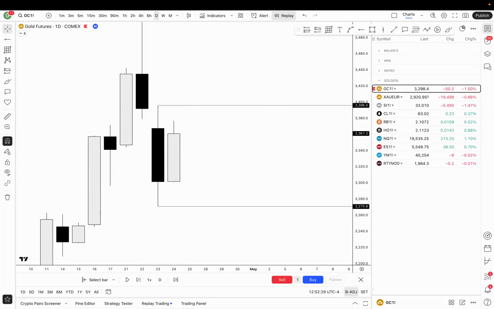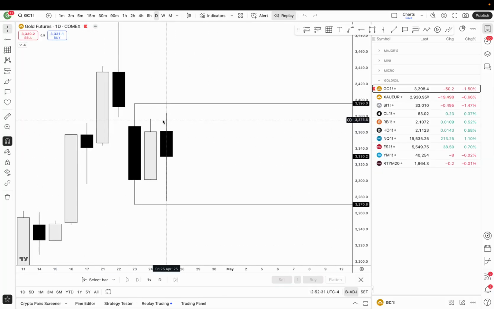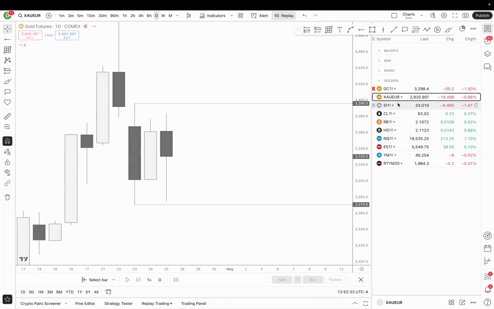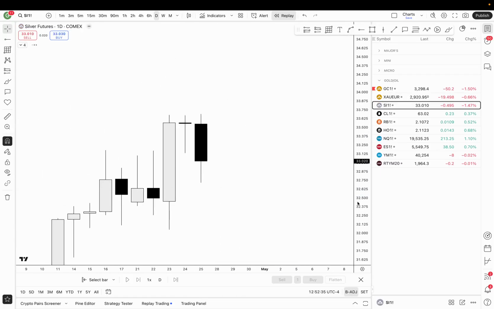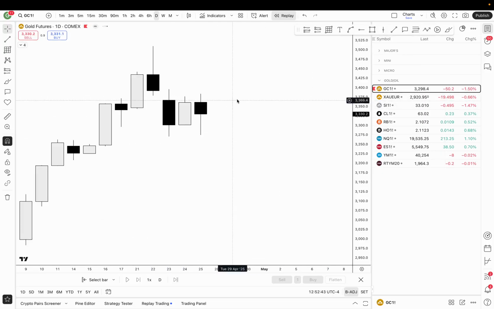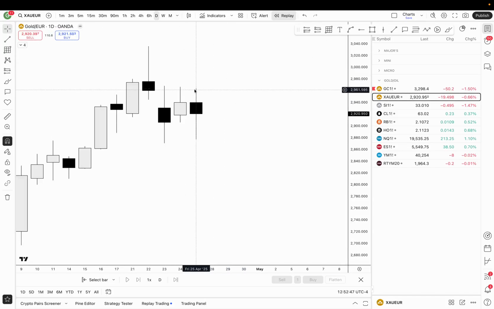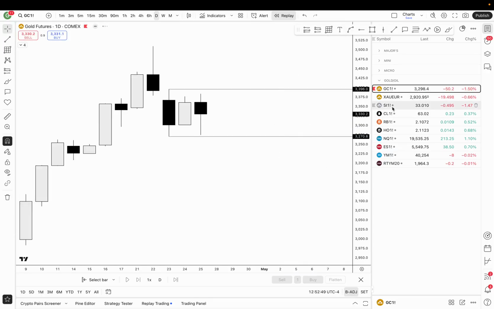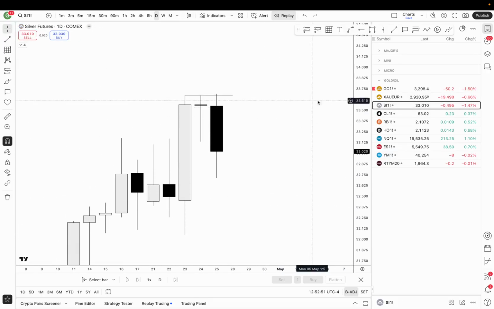Now, how do we want to leave a consolidation? Ideally, when we manipulate something and form some sort of SMT. So this is where you're gonna see silver take out this high, forming an SMT with that high. So there's an SMT here, as well as here, as you see with the previous high as well. So how do I know this asset's gonna expand the most?